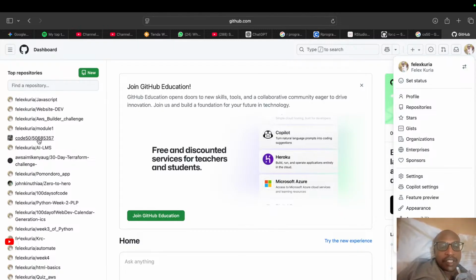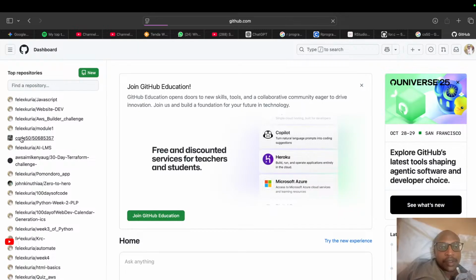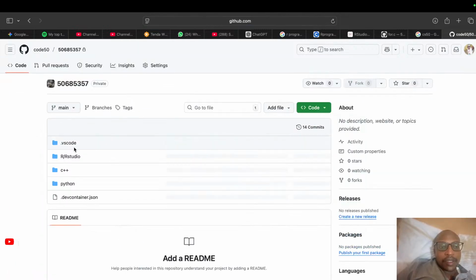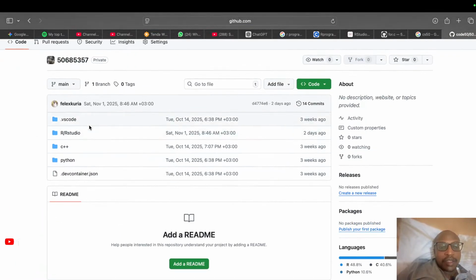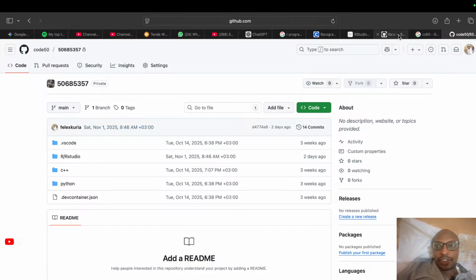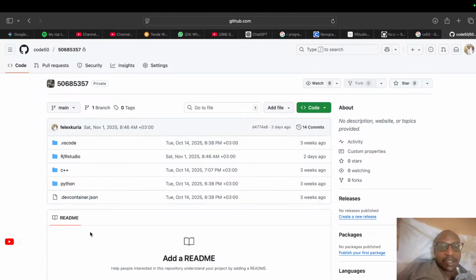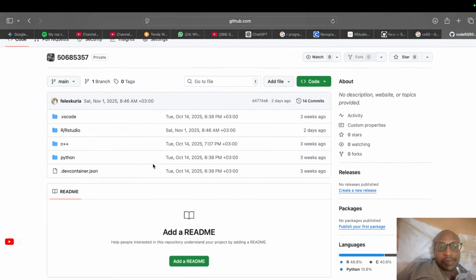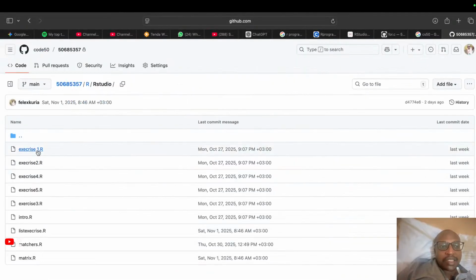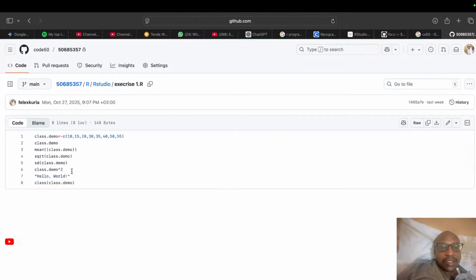So it's connected here. Code 50. This is what I have in that machine, and it's stored in my GitHub. So I did some AL exercises. This is what the AL language looks like.